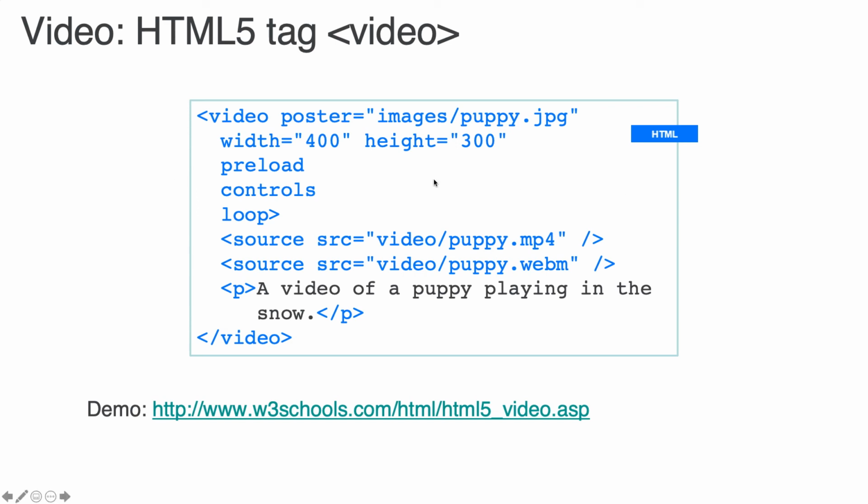One important thing to mention here is, of course, not every video format is supported by every single browser out there. So whenever your video is not reproduced well, you need to look at the format. And one little tip here: you can see the source is not actually an attribute, it is a tag inside a video tag. This allows you to put the source of the video by using the attribute of the source tag, and there you can just put the location of the video.